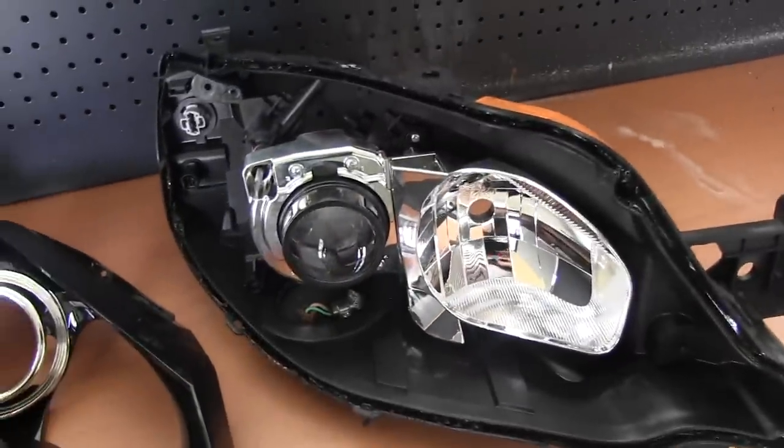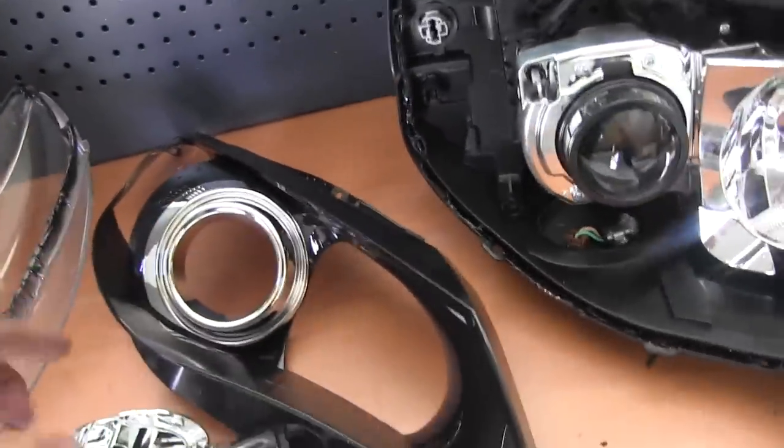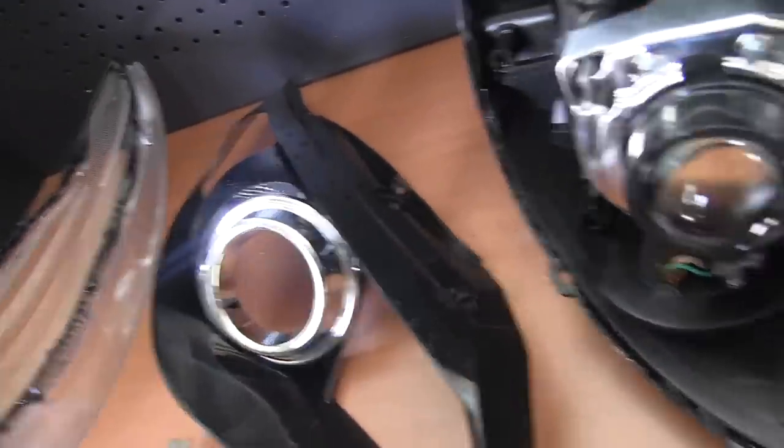So we're going to paint a few things. I'm going to paint the inside of this. I'm going to paint that chrome bit. I'm going to paint this. And I'm going to paint that as well.